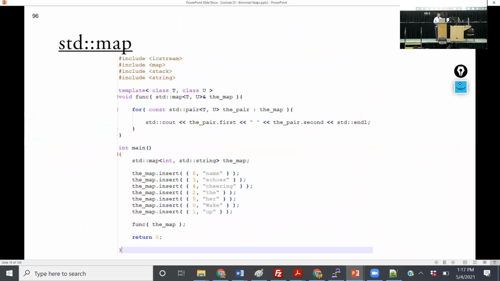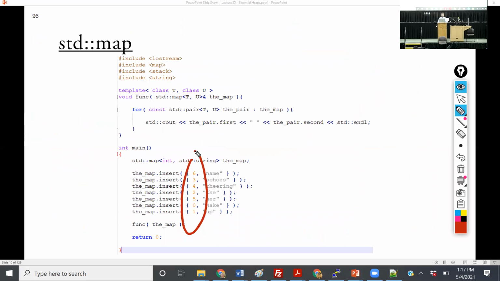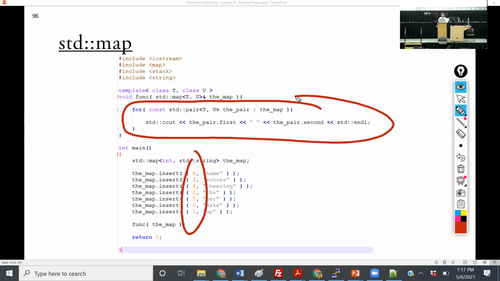Standard map, what I've done here is you sort by key, and then I have a const standard pair, and it's going to print out first and second. What you're going to see is I have 0, 1, 2, I'm just doing this in the interest of time, 0 through 6. It's not going to sort by the string order. It's going to sort by the key. So if I print something out like that, that's the way it's going to work.